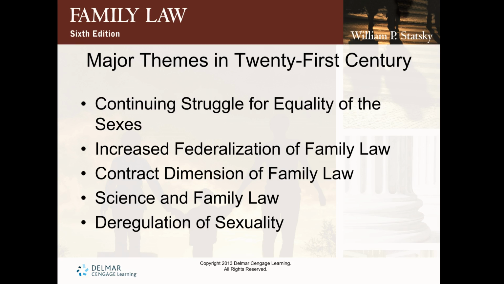We also see an increase in the contract dimension of family law. Whereas before the marriage was seen as the unit of family law, a lot more younger folks and more recent generations are starting to view the concept of marriage as more of a contract partnership. So this is where we're starting to see the increase of cohabitation agreements and domestic partnership agreements and contracts as opposed to actually getting married.